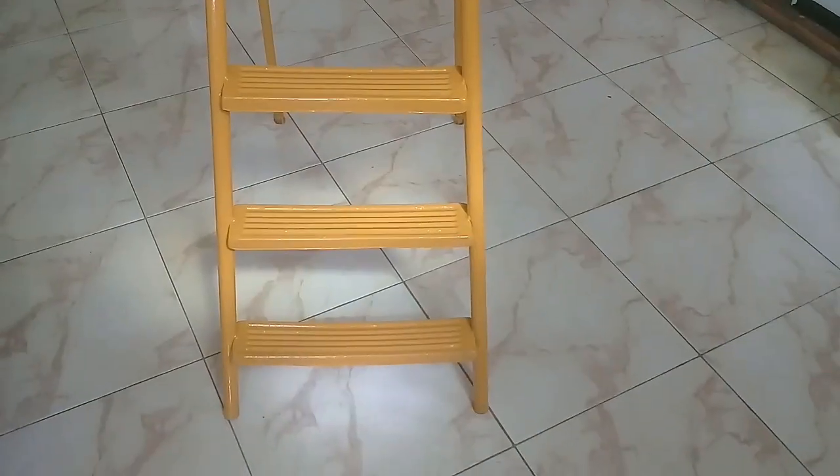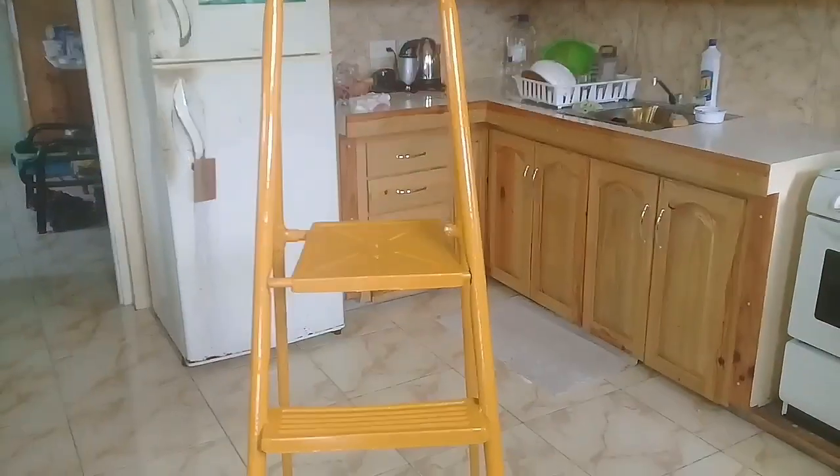Seeing that? Why would I throw away a good ladder like this? I mean, look at the ladder now. The ladder is proper. Can you climb up the ladder? Would you? Climb up the ladder, and climb all the way to the top. See that? I'm on top of the world. And I can touch my ceiling. So what? I didn't fall, I slid.